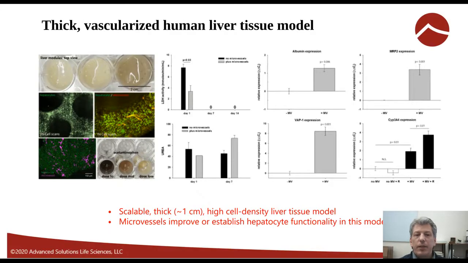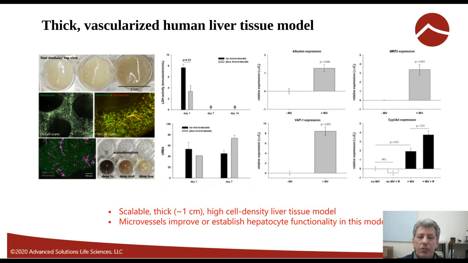And one such model is our thick vascularized human liver tissue model. We set out to really create a liver tissue environment such that we can look at cell migration, say Kupffer cell or immune cell dynamics moving through a tissue space, or perhaps house a hepatocellular tumor that might sit within a quote unquote normalized tissue environment. These are about 1 centimeter thick. We use a bioprinting strategy to structure that tissue such that we get minimal necrosis and good media tissue exchange. And of course, we have our vasculature in there.